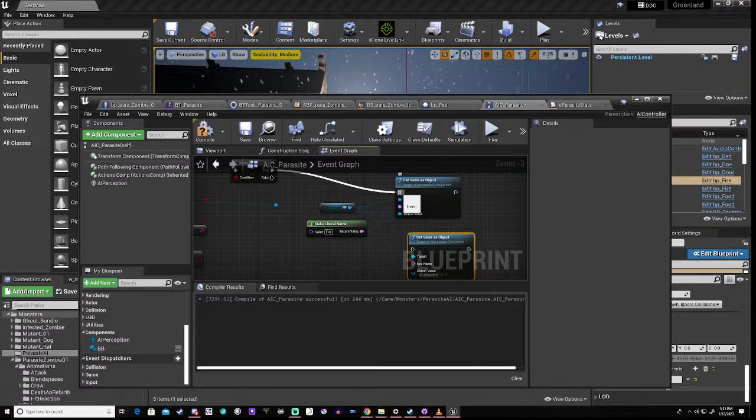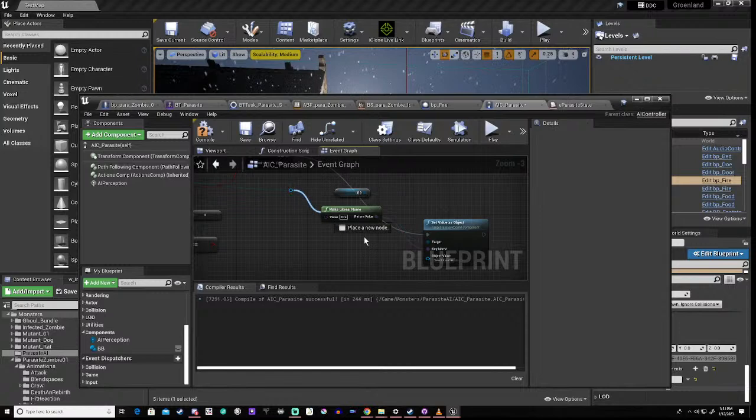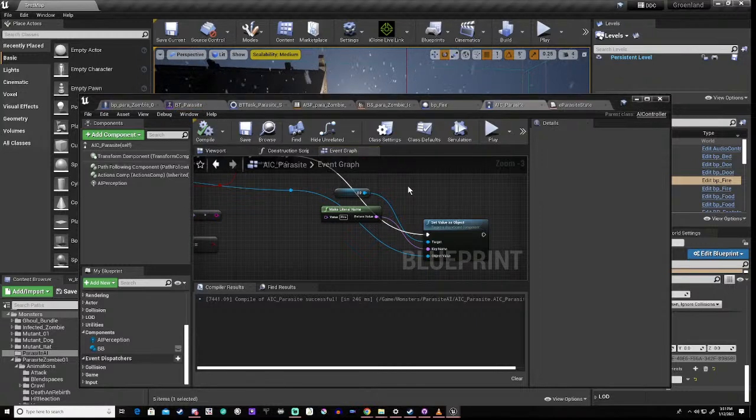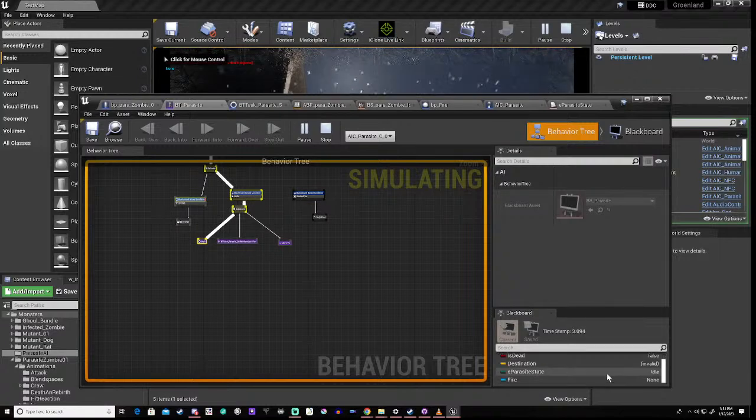I don't know, maybe it had a different reference because I changed this to BB, okay? If this doesn't work, then I'll try and actually change just a name or something in the blackboard to make sure that we're getting the right thing. That the blackboard's right, because this is a bit weird and it still says none.